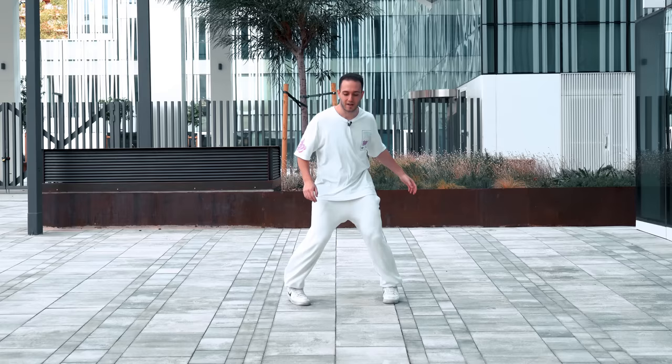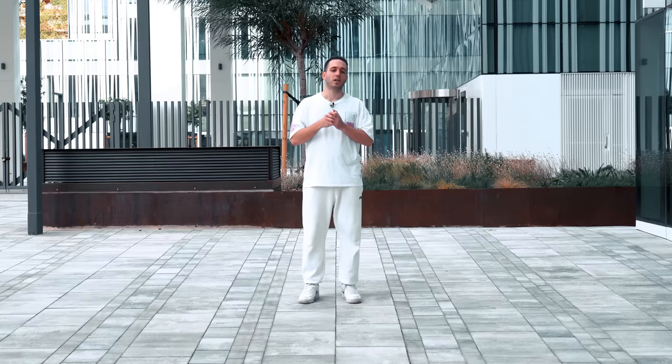All the footwork steps will be very fast when they're done on beat, so have a little bit of patience, learn the technique and the movements right and your weight placement right, and the speed will come with time.